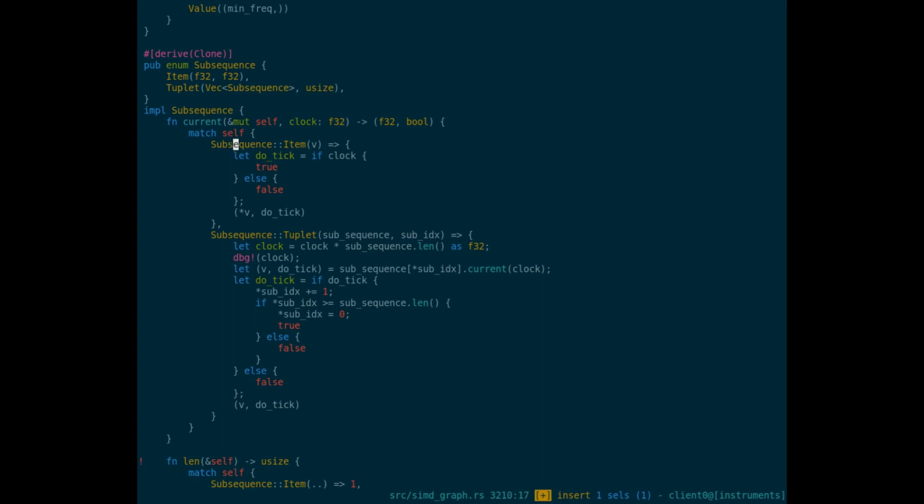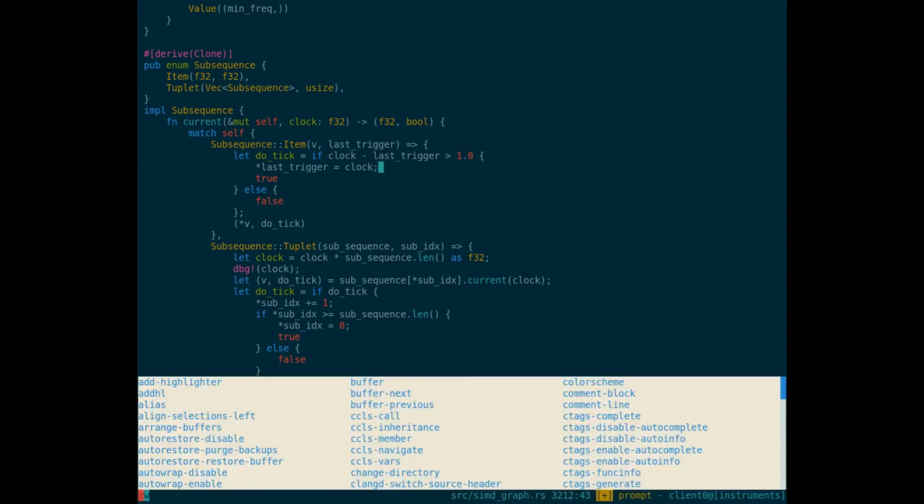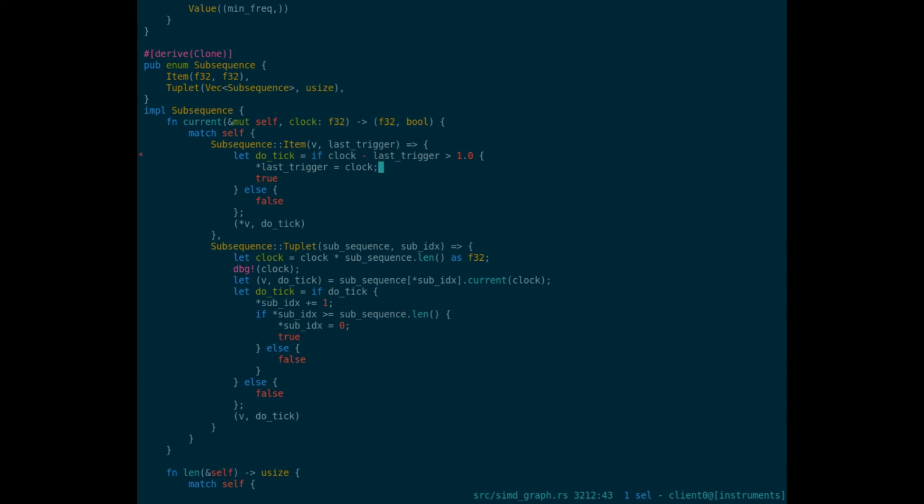So what that's going to be is last trigger. If the... then we need to trigger again. This feels super wrong. I'm doing something silly, but I'm honestly not sure what it is, so let's see if this works.